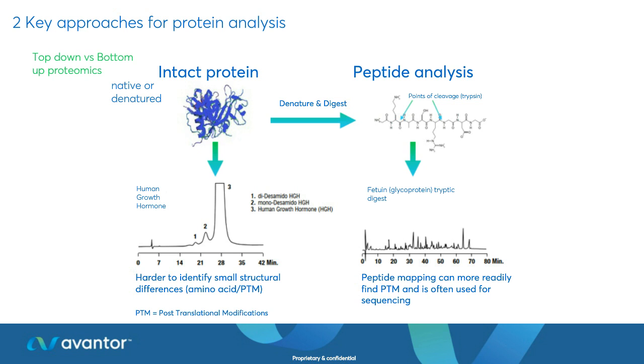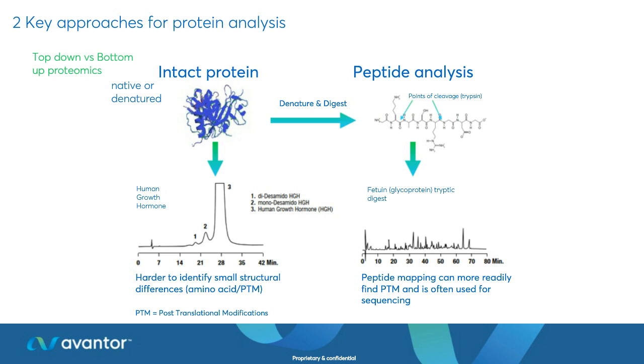The other technique, and I've simplified this very much by just writing denature and digest, is to do some peptide mapping. So we actually chop up the protein into much smaller peptides and then run these chromatographically. And this really is most commonly run by reverse phase and normally connected to a mass spec. So these peptides behave a bit more like small molecules, and therefore we can run the nice peptide maps, get lots of peaks in a separation window, and get a fingerprint of that specific protein.